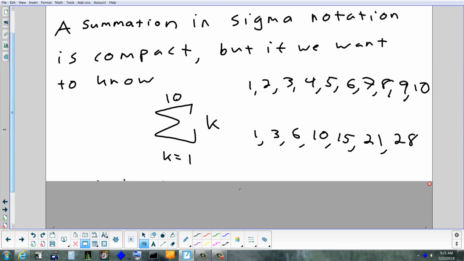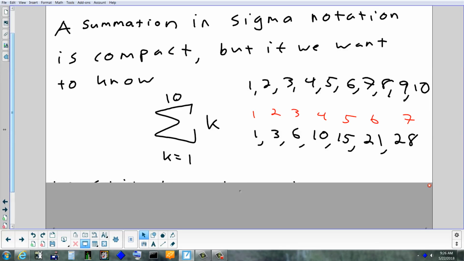Okay. So that's the sequence of partial sums. I want to find a pattern for that. Basically, this is the position number. I want some arithmetic that I can do with 6 to get 21, and I want to be able to do that same arithmetic with 5 and get 15. Now, you're probably not going to be able to guess this one. It's not arithmetic, it's not geometric. But I can give you a hint of how you can figure out what it is.